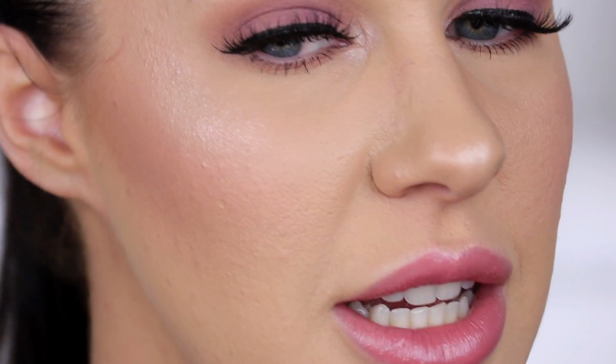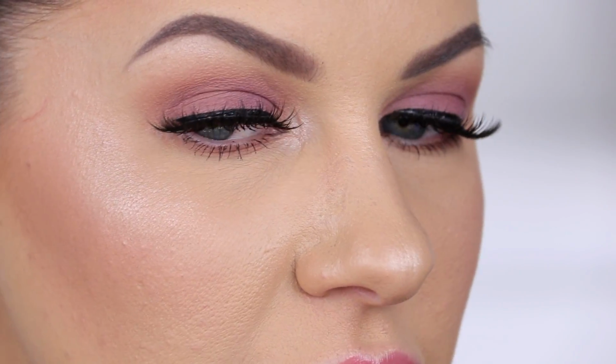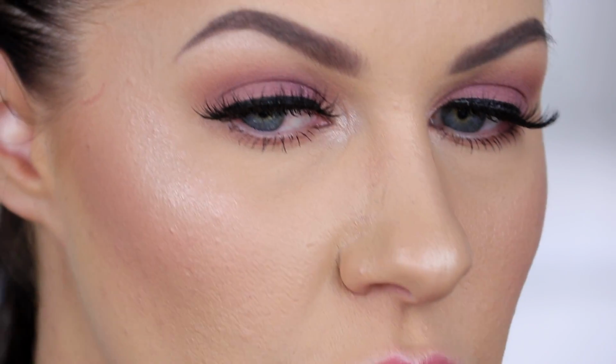Hey guys, so I'm back with my 6-hour check-in on this foundation. From a distance, it looks really nice. From a distance, it looks smooth. From a distance, it looks really nice and full coverage. Oh crap, I have my glasses on. Oh no. Anyway, I'll show you that closer up. From a distance, things look pretty reasonable, but it's when you get up close that it takes a nosedive. All right, so here we are up close. I just want to give you a quick look at the sides of my nose. I had my glasses on literally for about 2 seconds.